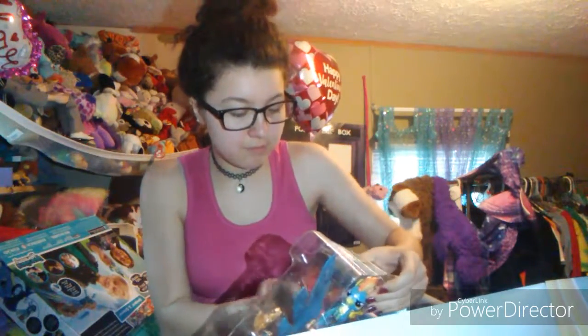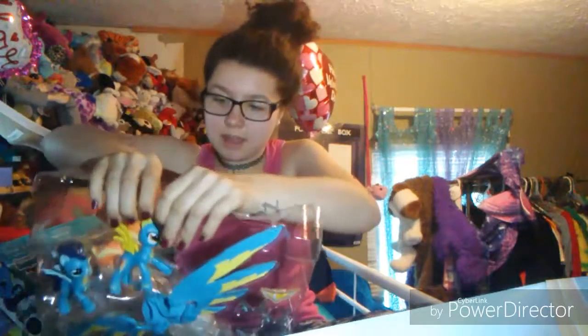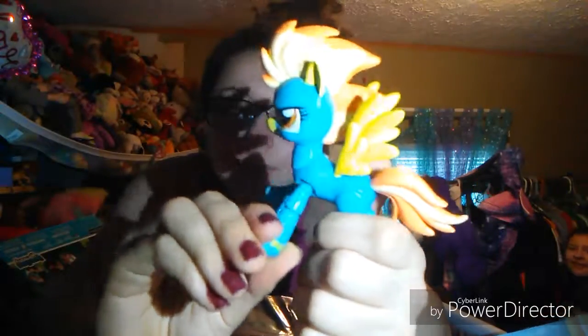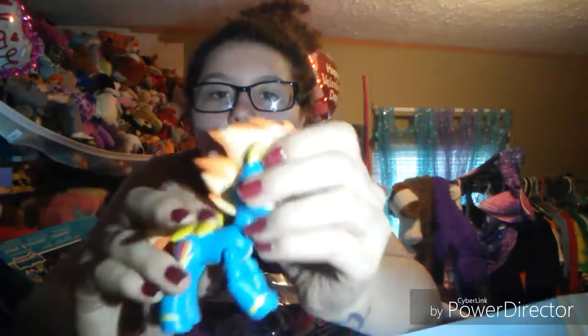First, we're just going to take Spitfire out. This is my first Spitfire pony. I have a tiny pony of her, but this is the first time getting a pony. And we have her. Okay. And these are the ponies that move their, I don't know what you would call that on a pony. And this side has her cutie mark. They move their wings, and I don't think they break, but look, you can move them down and everything. She's super cool. I love her mohawk she has going on. I love her.